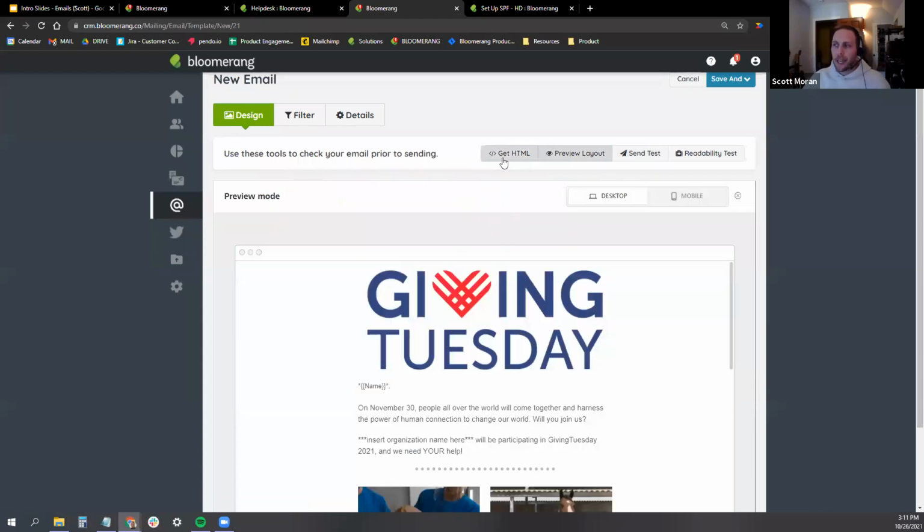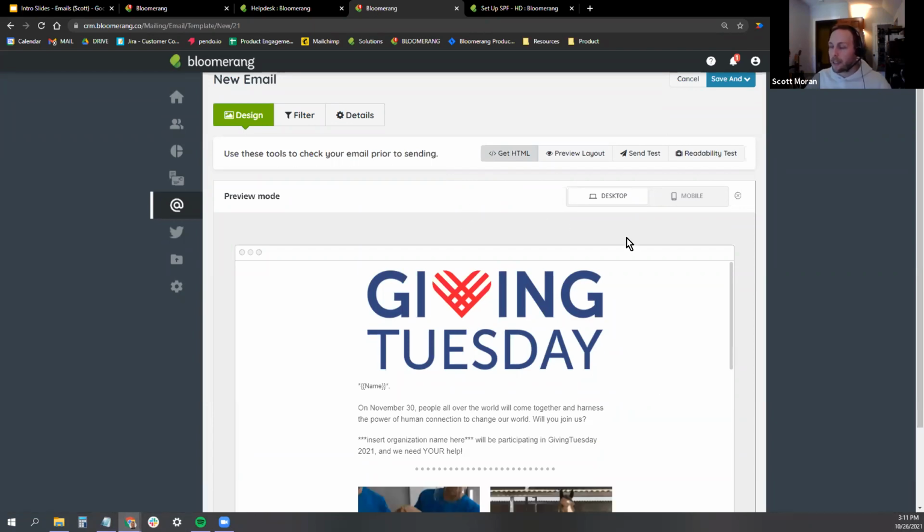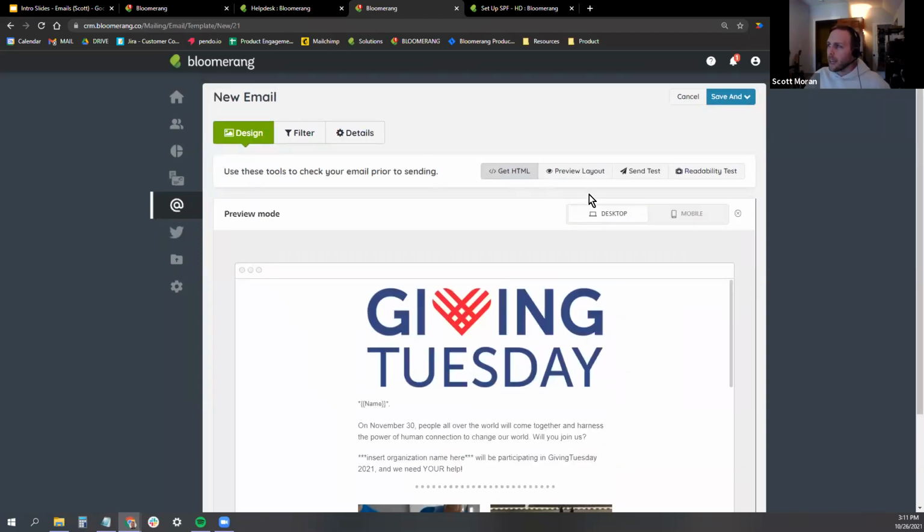And then last is the get HTML button. So if I click this, this will generate, I'm not sure if you can see my downloads bar, but this just added an HTML file to my downloads folder. So let's say there's a request to put your newsletter on your website, an easy way to do that is just to grab the HTML. You could send that to your web person or web designer, and then they could just simply copy and paste the HTML onto your web page. So handy feature there as well.